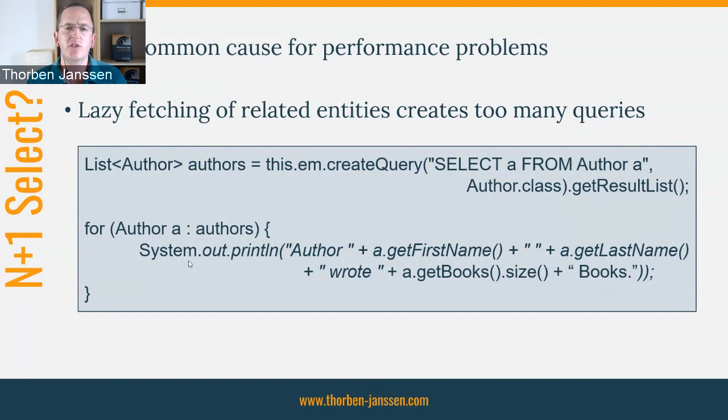The second one is the so-called n+1 select issue, which occurs in this code snippet when we call the getBooks method. That is the same code as I showed you at the beginning when we had a look at the Hibernate statistics. So here, Hibernate now triggers an additional query for each author entity to get the associated books. And that's a performance issue, because that's quite often the reason why Hibernate executes not only a few dozen, but in the worst case, several thousand queries, because we're just iterating over a list of entities and Hibernate has to fetch all the associations.